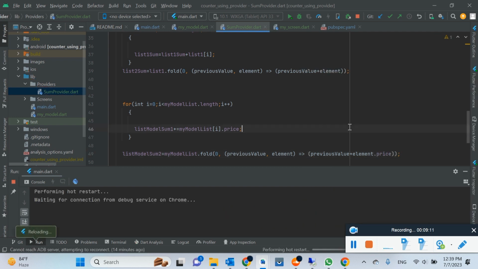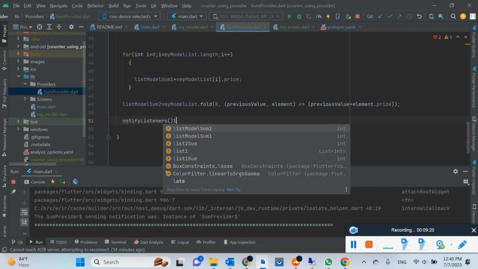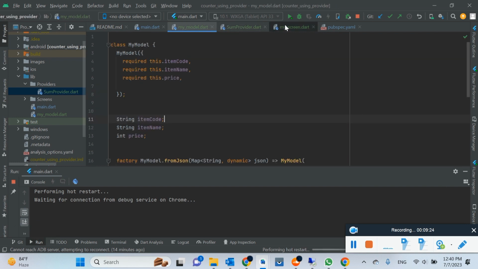So this is the simple method to sum the data, and now I will call the notify listener function, and that's it, we are done.